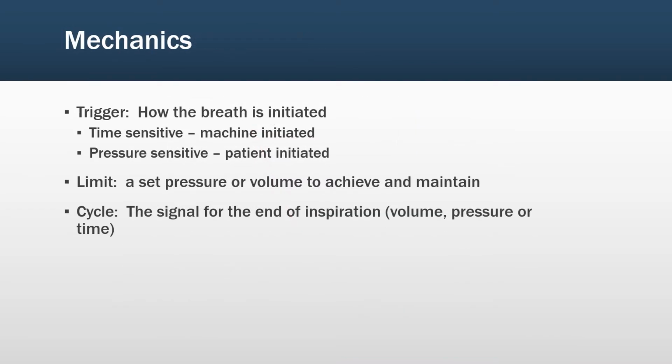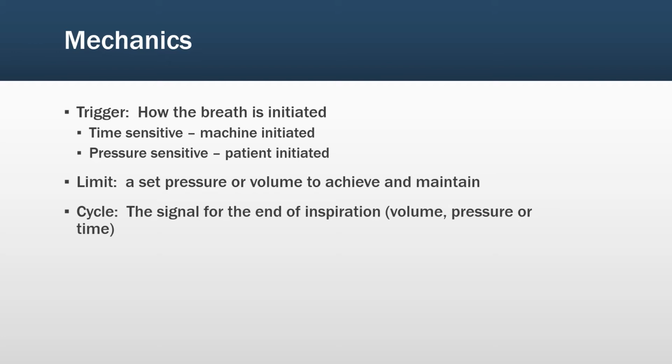In order to better understand the types of modes of ventilators, it is helpful to know some of the mechanics of ventilators and how the different parameters are manipulated to best meet the needs of the patient. There are 3 parameters that determine the type of mechanical ventilation. The trigger is how the breath is initiated. It can be time sensitive or pressure sensitive.